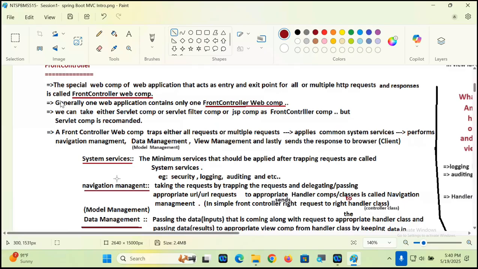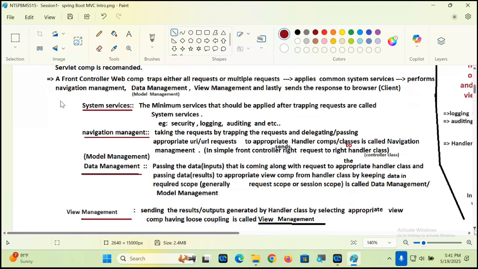Navigation management: a request is sent to the right service class or Java class for processing. And when the service class generates the data, it has to pass the data to the view component for formatting the results. The way it passes the data is called data management, nothing but model management.